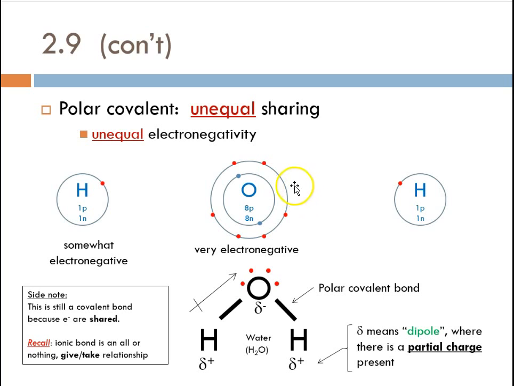Well, we know this because this guy only needs 2 more electrons to fill its outer orbit, and it's got the most electrons and the most positive charges, so he's going to be the one that basically holds those electrons the most. So what happens in this situation is we get 1 covalent bond from here to here, and 1 covalent bond from here to here, and this guy is going to have the majority of custody of those electrons, and every once in a while these guys are going to get the electrons for a small amount of time. And that's called the unequal sharing, or polar.